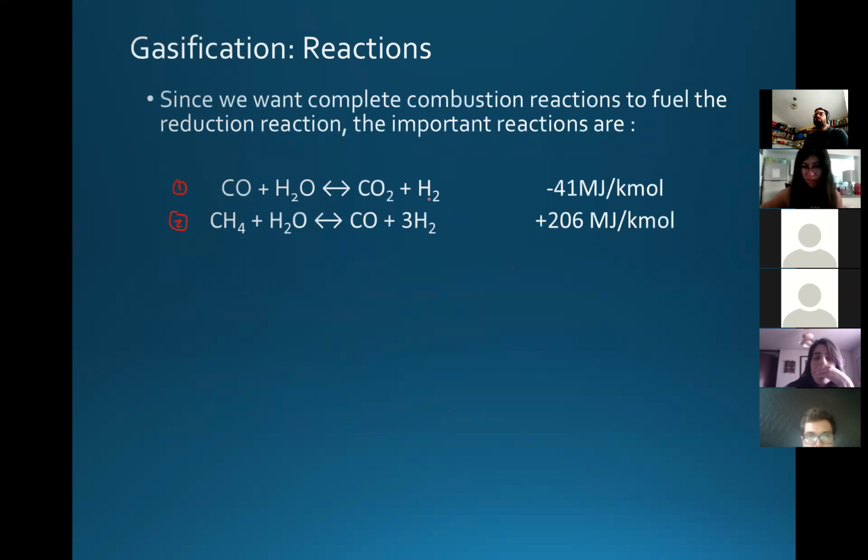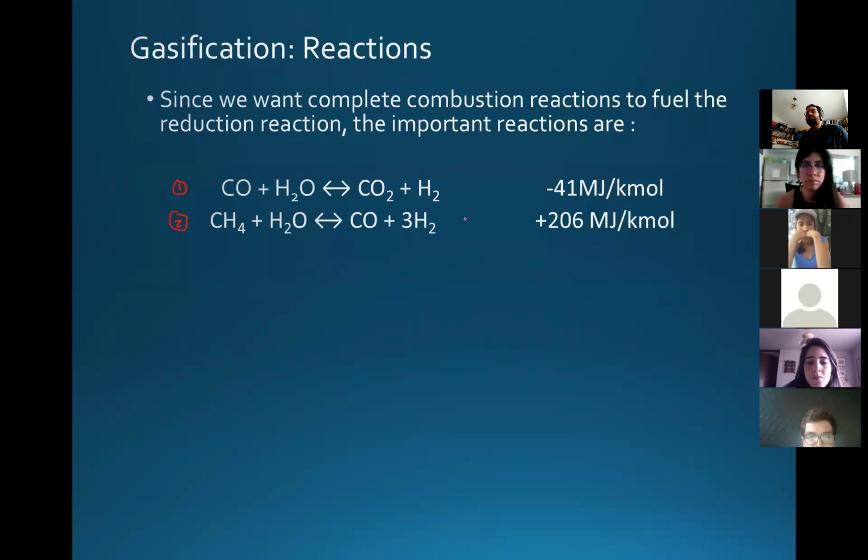Okay, so one is exothermic and the other one is endothermic, right? So it depends on what you want to produce. It's how you would want to do the shift, how this reaction should proceed, how the equilibrium should be. So if you want a higher amount of hydrogen, it's better to give priority to the second reaction. If you want more carbon monoxide, it's better to give more interest to reaction one, right?